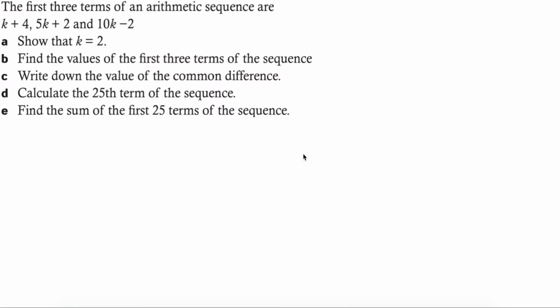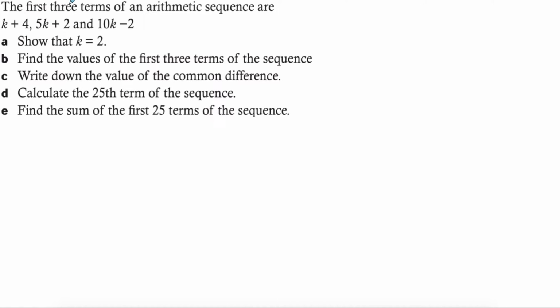This question is an exam style question, and it covers the basis of everything that was done in arithmetic sequences. But most importantly, it relies on the fact that you have to understand how arithmetic sequences work and what formulas to use in order to find all the missing bits. So this question uses k as unknowns, and there's a show that in one of the parts, so it might seem a bit tricky, but it's actually easy to break down and understand.